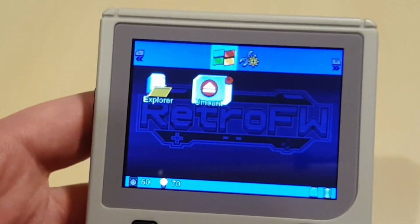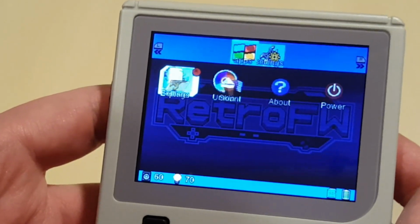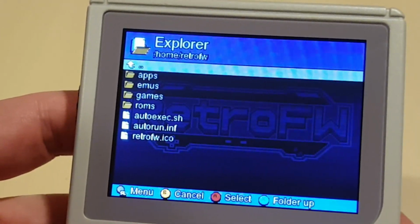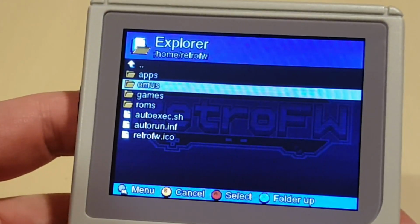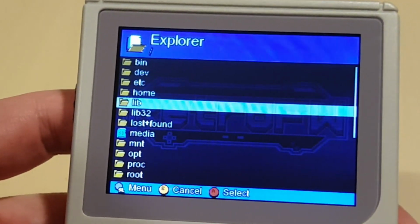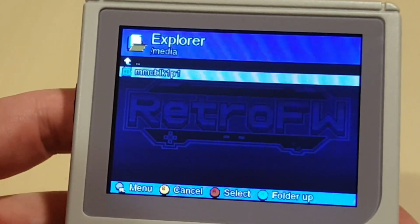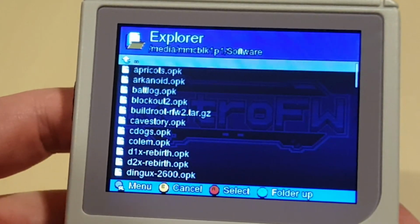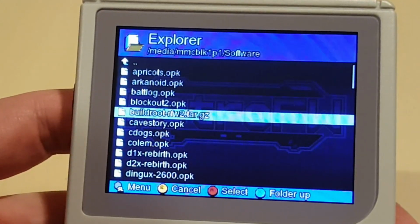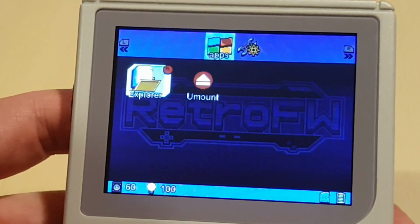So here's the image itself. You can see here there are no applications or any different emulators installed. This is just the bare bones of the software. So what we need to do is use File Explorer and find what we've installed on the ROM SD card. So I'm just locating it now. It's in the software folder. What I'll do is just put these two patches in first. So I'll try this one first of all. All you do is just select it with A and it automatically happens.